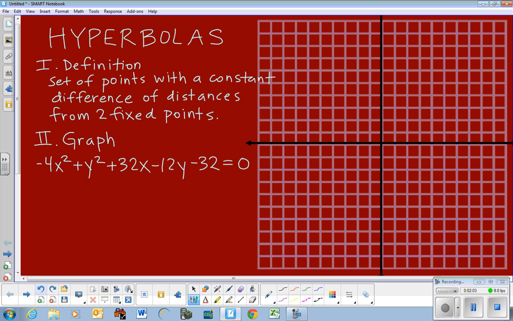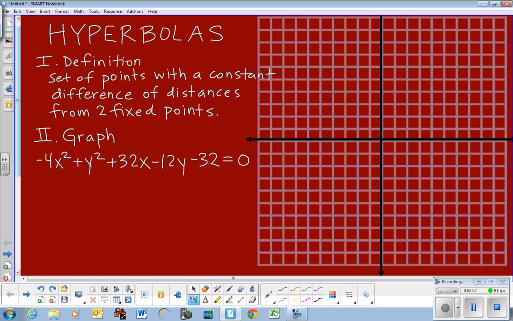All right, so now we need to put it into a form where it can be graphed, and that's going to act kind of similar to what we did with the ellipse. Let's move the 32 over, and at the same time, I'm going to get ready to complete the square. So I'm going to take the 4 out of the x term, and I'm actually factoring out negative 4, which means inside the parentheses I need minus 8x plus the space to complete the square. All right, negative 4, x squared minus 8x.